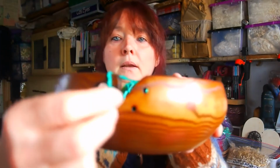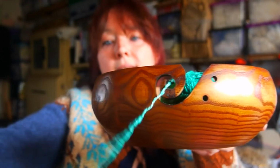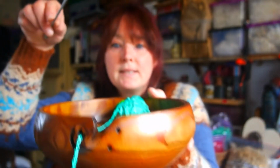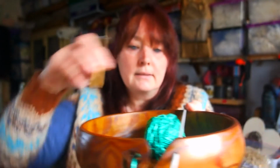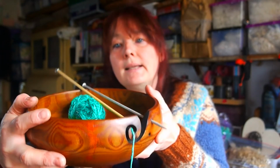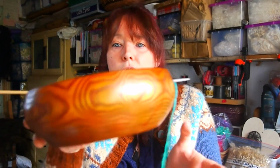So take them out. Now if you're knitting with your wool, you can leave the wool in the bowl, you thread it through like that, and then you can use it like that while you're knitting, and your wool stays within the bowl, not rolling around all over the place, and it's just really easy to keep everything together. Then when you've finished, take your needle and you can pop it through the hole like that. And that's just a really useful way to keep all your knitting together, keep it tidy, pop it on the bookcase, on the table, whatever, keeps your wool all in one place, and all you've got to do then is just go and get your bowl, pick your knitting up, and you're away, and it looks tidy.